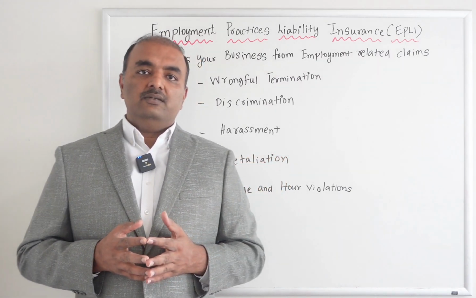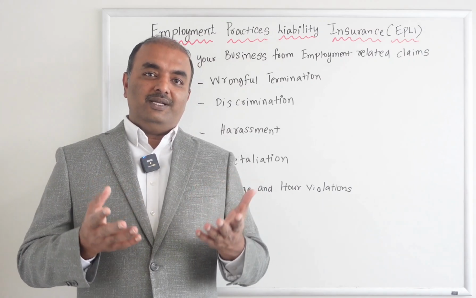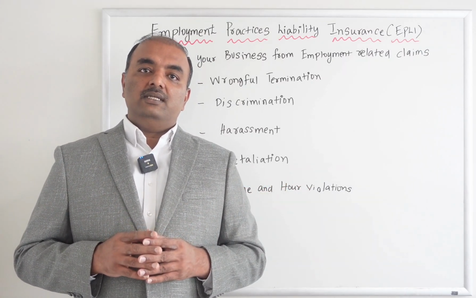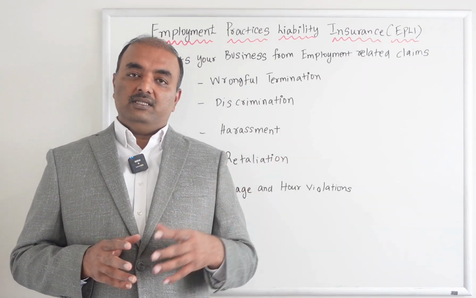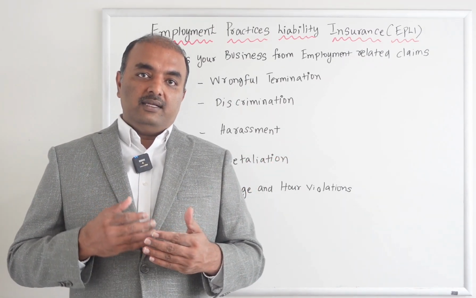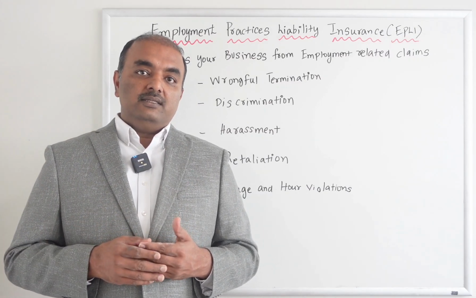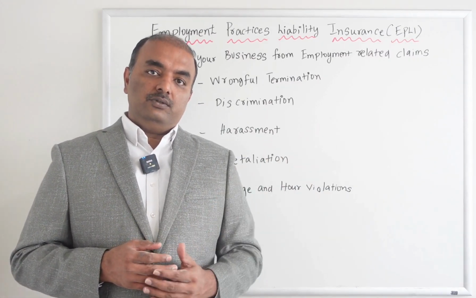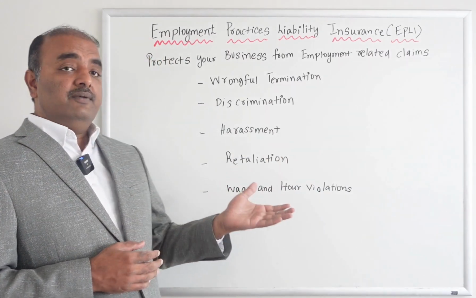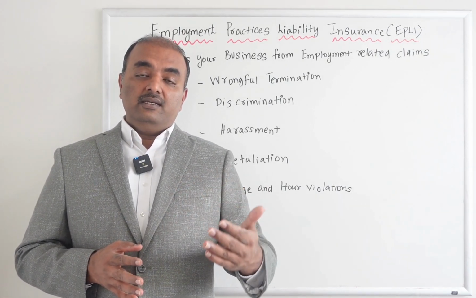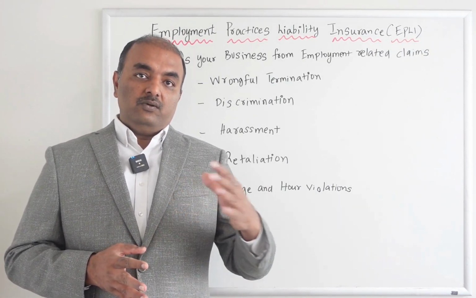Retaliation: this is a scenario where, say, an employee goes to the employer and says that the workplace is not secure, meaning it doesn't have required safety measures like cameras, etc. Because the employee complained, sometimes employers could fire them. So in that case, the employee could file a lawsuit. Wage and other violations: sometimes when the employer calculates the wage, they calculate it incorrectly. So sometimes the employee could file a lawsuit.